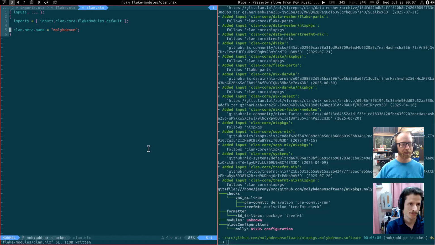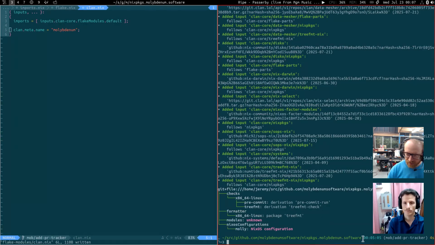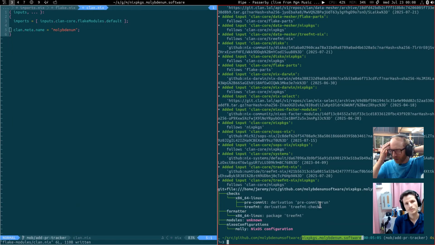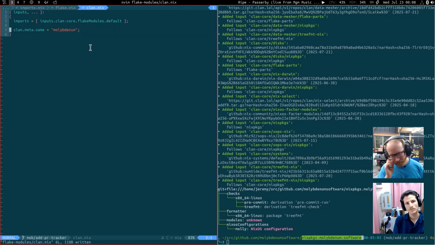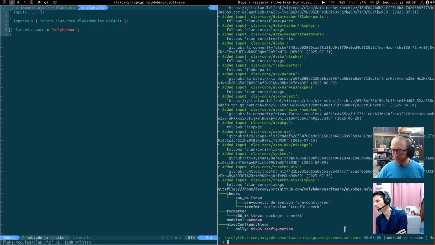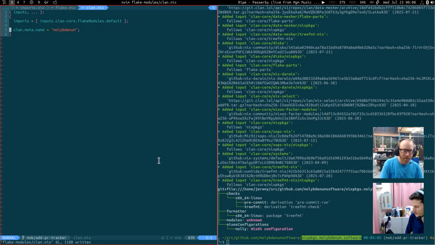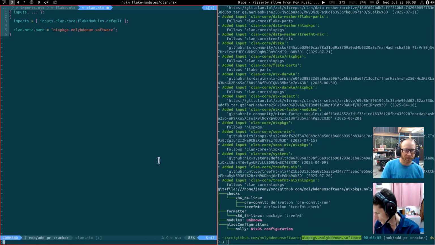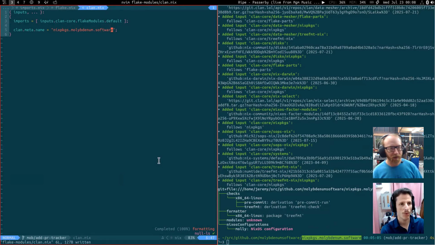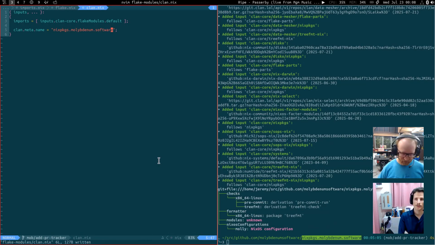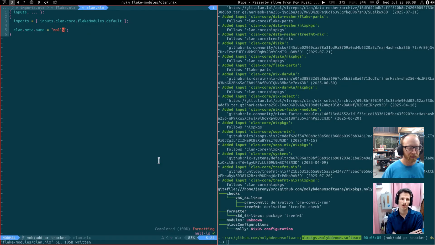Yep. I mean, this is a funny name because the pattern we've taken here is, if we were to have another Molybdenum project that we used clan in, then it might be weird for both clans to have the same name. So it's kind of a misuse of clan to have a single device. And if you have a clan that consists of a single device, I think it should be named after that device. Yeah. I think it should be the Molly clan, if you ask me. All right. Or maybe Molly is this specific server, so maybe the clan is nixpackages.molybdenum.software. Yeah, I like that.